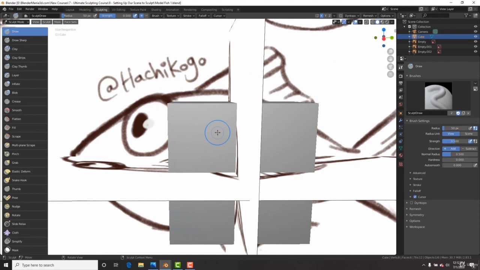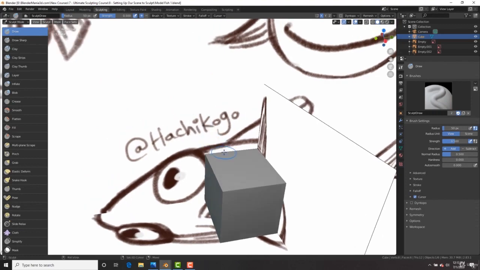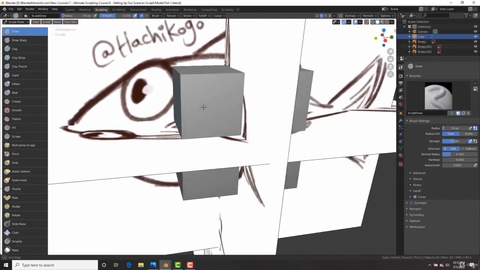Now, for sculpting, there's different ways to go about it. You can use what's called a multi-resolution modifier. You could subdivide your mesh, but the coolest and most intuitive way is using what is called dynamic topology. The way sculpting works is that it's based on how many vertices or how many edges or faces you have in your mesh.